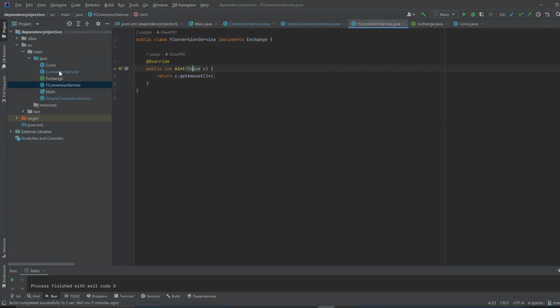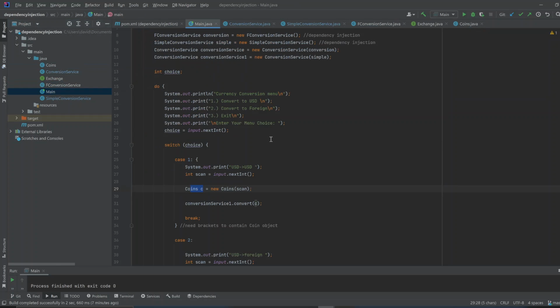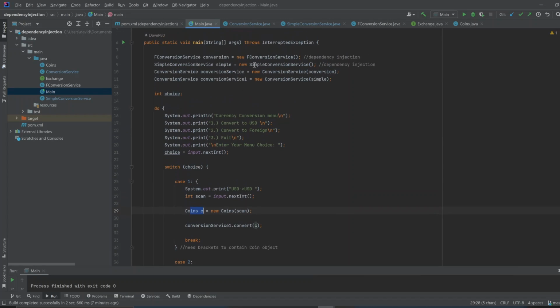So yeah, I know it's hard to keep track of all this, but the idea is, when we go down here and we do conversion service 1 is conversion service 1, and we know that it's going to implement this, it's going to use this simple method.